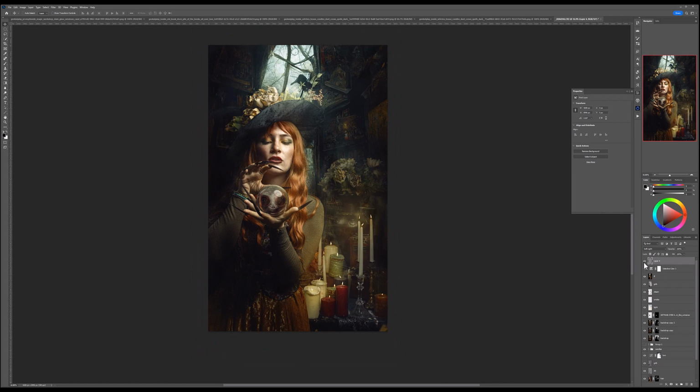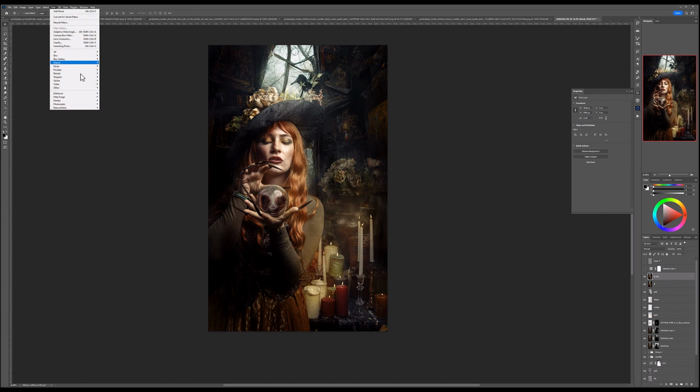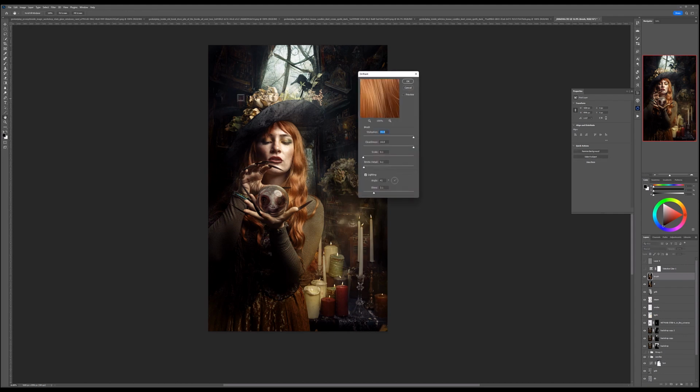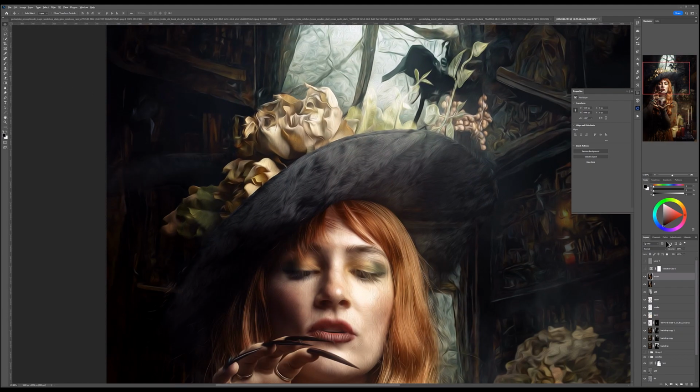Actually, you know what, before I do this, let me go back to before selective color, but after Filter Forge. Control Shift Alt T, Command Option Shift T, to create a stamp of all of them. And I want to have a brush effect, so we'll go to filter, stylization, and let's go to oil painting. The reason is that we have two different styles in the background and in the person, and with a brush we can actually cheat a little bit in some cases and stylize them together.